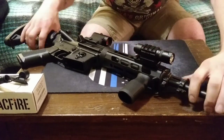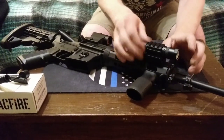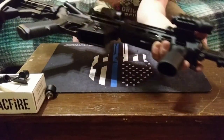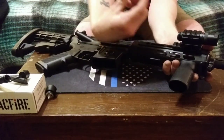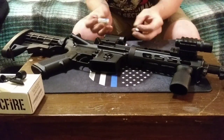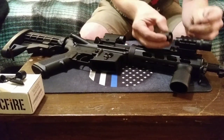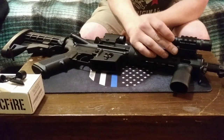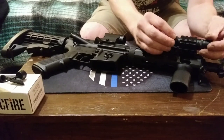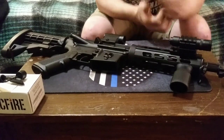The flashlight comes with a CR123A lithium battery. It doesn't say anywhere on the packaging or online what the run time is, but so far I've used it for at least five hours and it's still going strong. The light is 150 lumens, which is pretty bright — I haven't needed it to be any brighter than that in the situations I've used it.